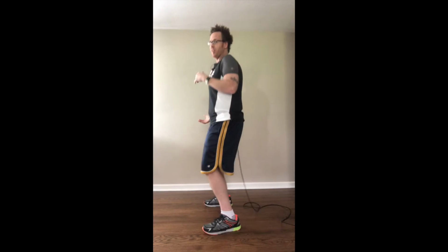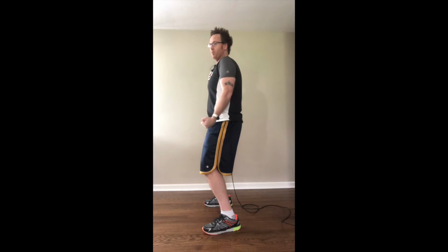Same thing with a bicep curl. Bend the knees and you're just curling up. And it's very important to remember things like that. If you look from the side, nothing's really moving.